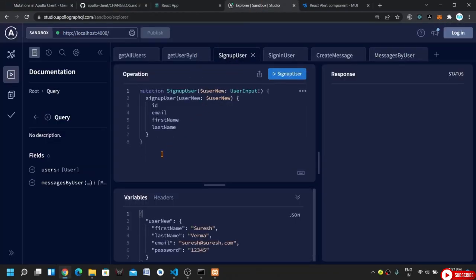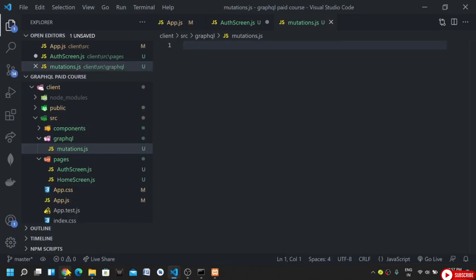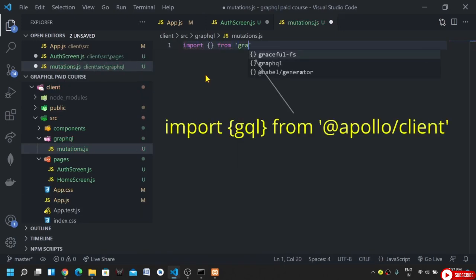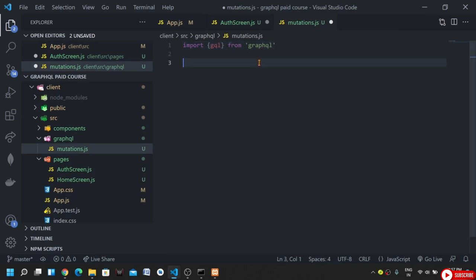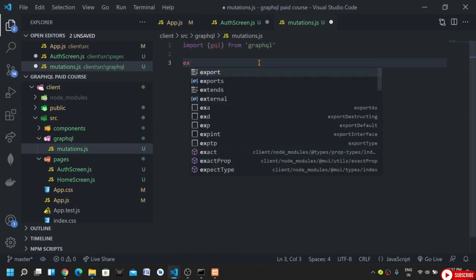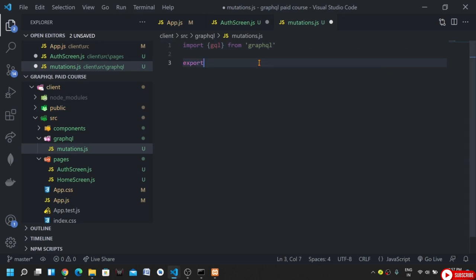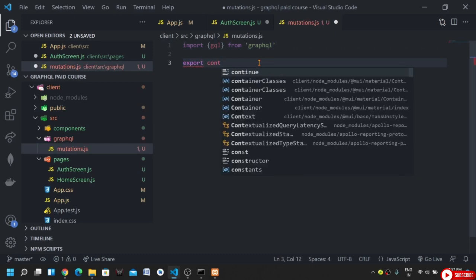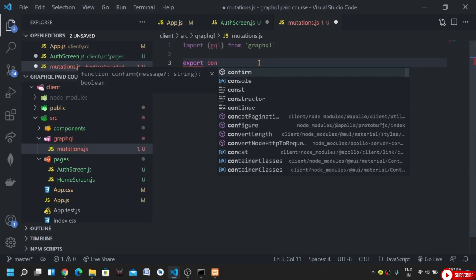I'll copy this code, and first of all we will have to import gql from GraphQL. Let's export this, so I'll export the mutation query so that I can use it in other files.